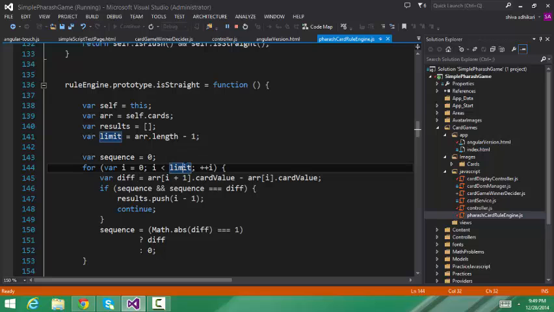Basically, I'm going through all the cards, and on each iteration I find the difference between the last card and the current card. This is what I'm doing right here.